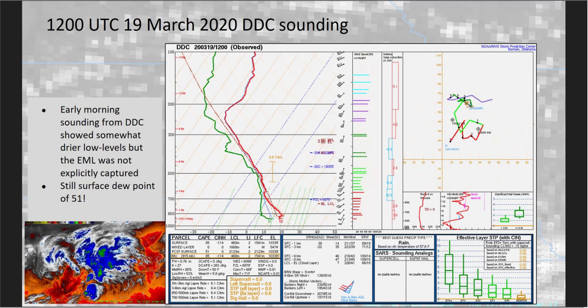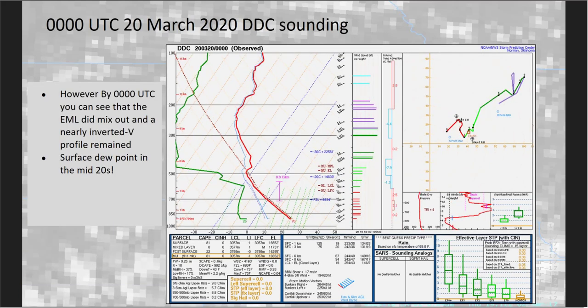So also glancing at the Dodge City sounding from that morning, we didn't really capture the EML at that particular time. The little snapshot of the low-level water vapor in the bottom left corner of the screen there can give you a hint, although it's hard to see the states on that. But simply, the EML was off to the southwest of the Dodge City area at the time the sounding was taken, so it wasn't captured really well. There are hints of it in there, but for the most part, still really good moist low levels in the sounding at 12Z.